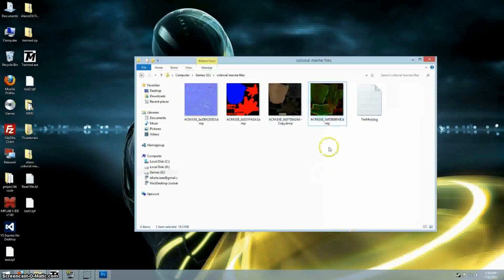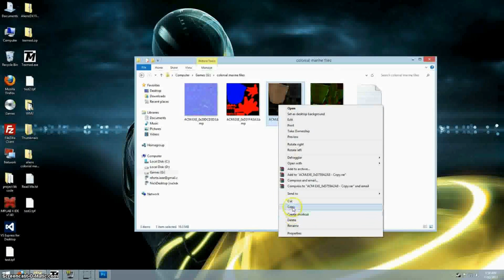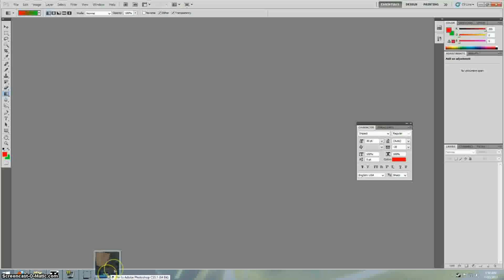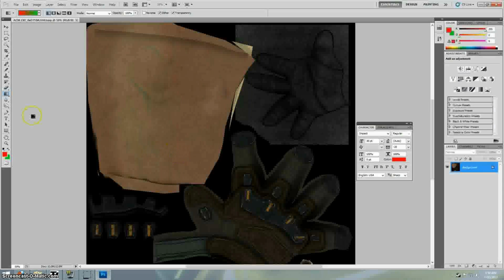Okay, so I'm just going to do something a little bit more serious than just alien hands. So I'll make a backup again, and I'll start editing it a little bit more in detail. I'll just drag it into Photoshop. You can use any program there. They extract as BMP files, bitmap files.